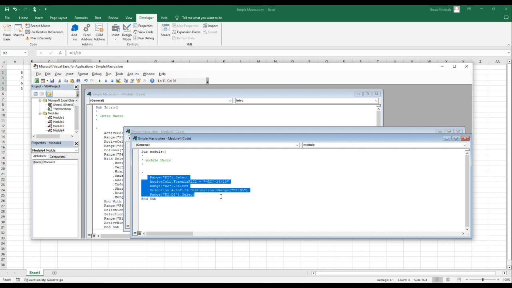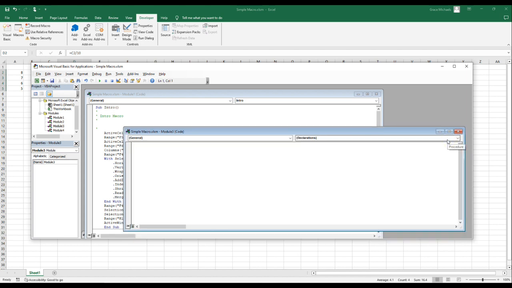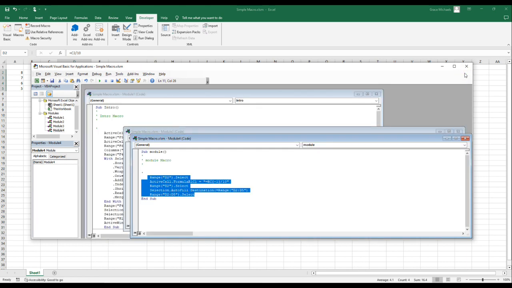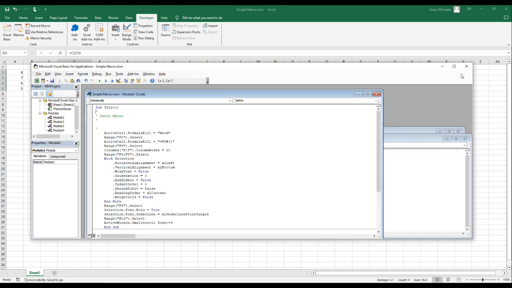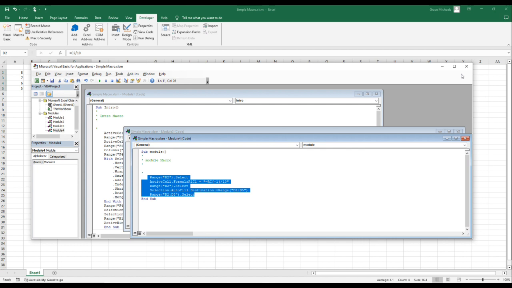The macro that I just recorded would be in module 4, and here are all the steps for that macro. You can also maximize and minimize your code window. And as a shortcut, you can switch between windows. You can go from modules 1, 2, 3, and 4 by using the Control Tab shortcut.